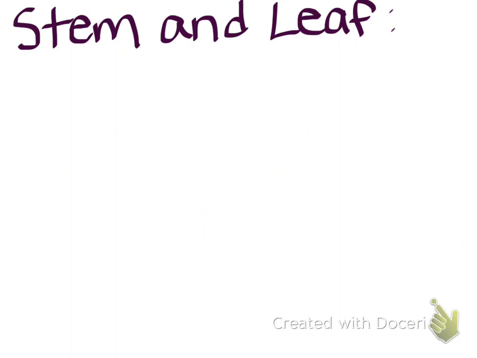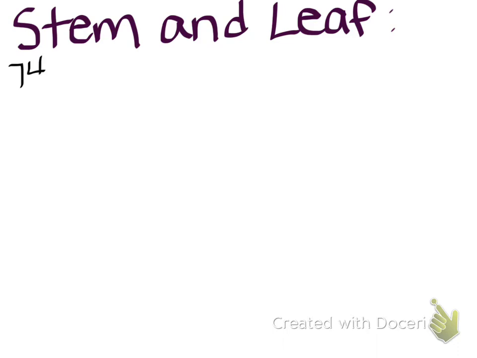The stem and leaf plot is, in my opinion, the most complicated of all of the visual representations that we're going to do because it can drastically change depending on your data set. So what we want to do with a stem and leaf is figure out the rightmost digit. So for example, in our data set, we have some numbers. I'm going to write a few of them down here.